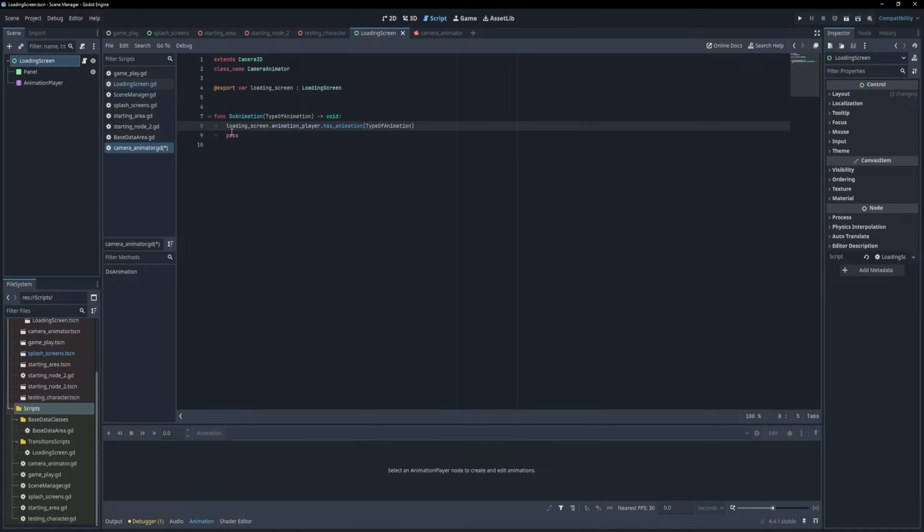So if it has this animation, print out that animation should only be a 2D thing.